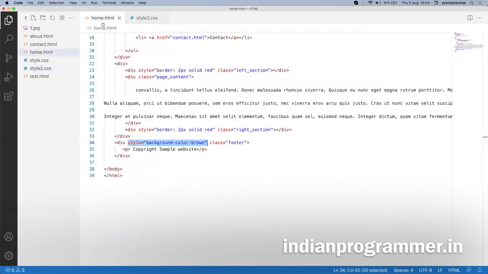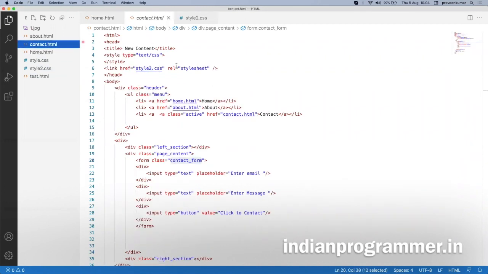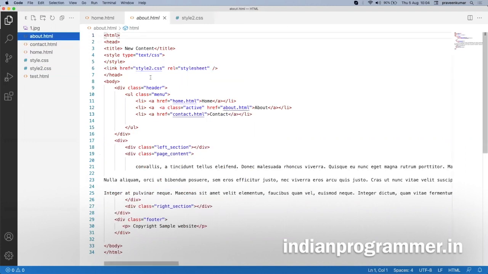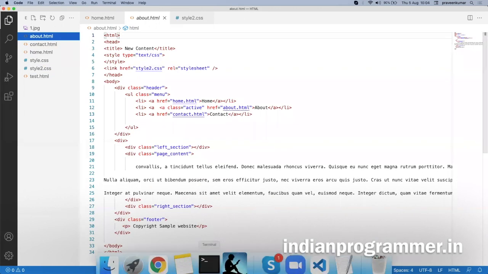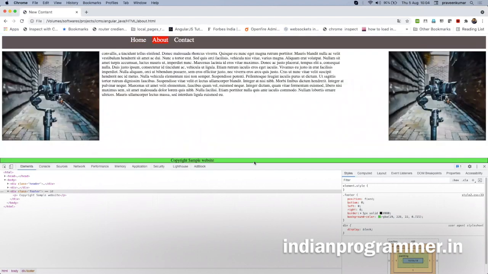Which means if you see here, I have used the same style2.css in contact as well. In about also, I am having the same CSS. So in future, if I want to change any color and we change it in this file, automatically it will apply everywhere. As you can see here, because of the inline style it became brown color. If I go to the about file, it became a green color because I didn't change the about HTML, but still the CSS is getting changed. That's because we have added this CSS in the external style sheet.